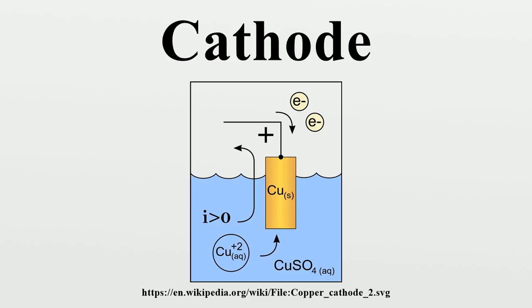For example, the Daniell galvanic cell's copper electrode is the positive terminal and the cathode. In a recharging battery, or an electrolytic cell performing electrolysis, the cathode is the negative terminal, from which current exits the device and returns to the external generator. For example, reversing the current direction in a Daniell galvanic cell would produce an electrolytic cell, where the copper electrode is the positive terminal and the anode.